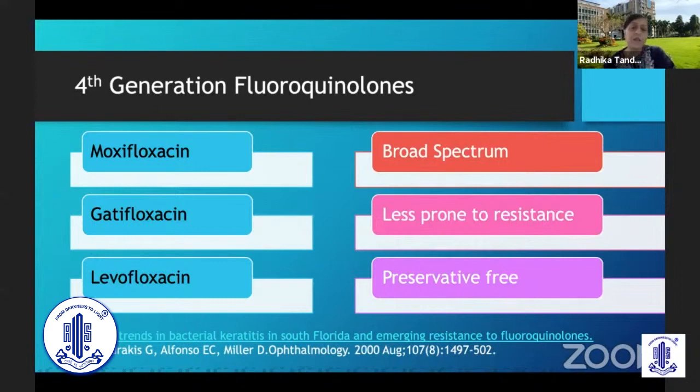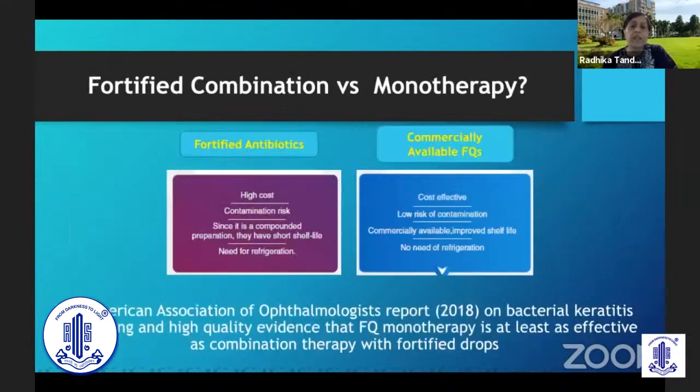And the other nice thing about the introduction was that they were preservative-free, particularly moxifloxacin. So this made it very attractive, and it still remains a very attractive aspect of moxifloxacin, that it is preservative-free. Generally, the shifting trends in bacterial keratitis in South Florida and emerging resistance to fluoroquinolones is just one of the papers that started emerging in 2000, showing that there are actually organisms developing resistance to these so-called suspected or expected to be magical drugs.